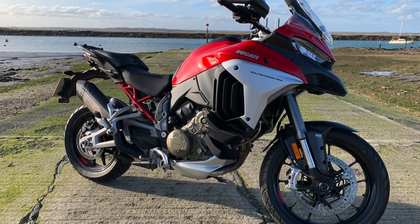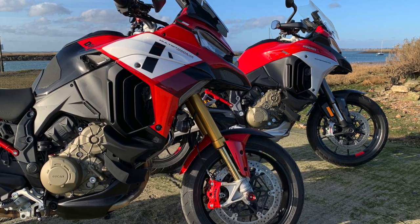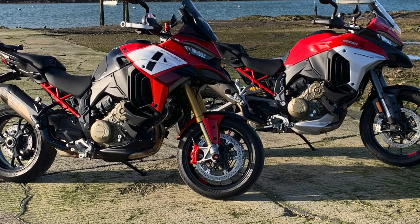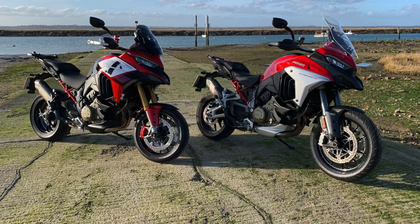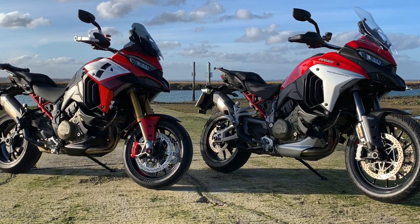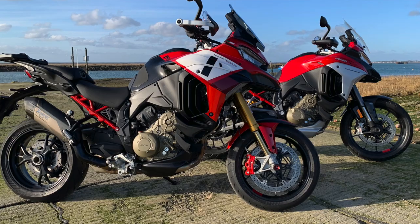But as for the V4S, as just the road bike, it's still the better road bike. The Pikes Peak's got the better bits on it, it's sharper and faster handling, but we're not riding like that on the road every day. For me, the Pikes Peak's the best, but the V4S is the better road bike. If you're touring or traveling around, this is the bike you're going to want to buy. The other suspension is better, but for those kinds of roads, this suspension soaks it up a little better than the Öhlins. So there's good things to say about the V4S, and good things to say about the Pikes Peak, but whatever you choose, you're going to have a blast.